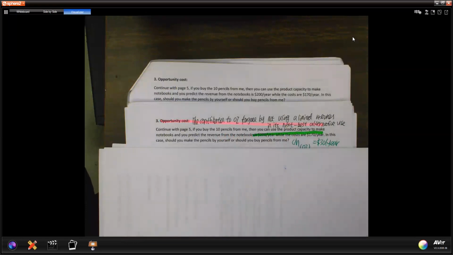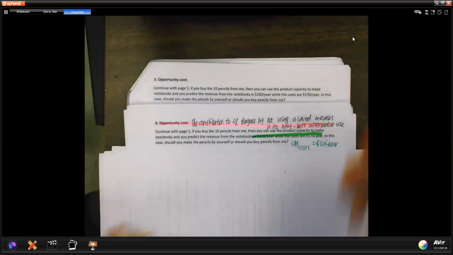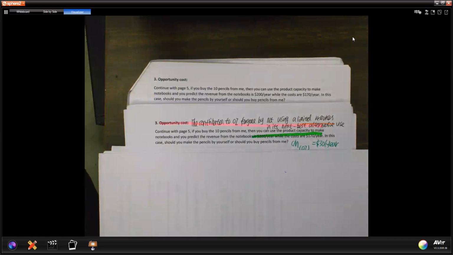In order to have opportunity cost, there are two main things you have to know. One is a limited resource. You only have opportunity cost when you have a limited resource. If I were a millionaire, I could get tons of Starbucks and tons of pizza, whatever I want, so I would not have opportunity cost because I do not need to give up pizza for Starbucks. I will have opportunity cost when I'm poor. I only have $5, so to get this, I have to give up that. So that's the limited resource.